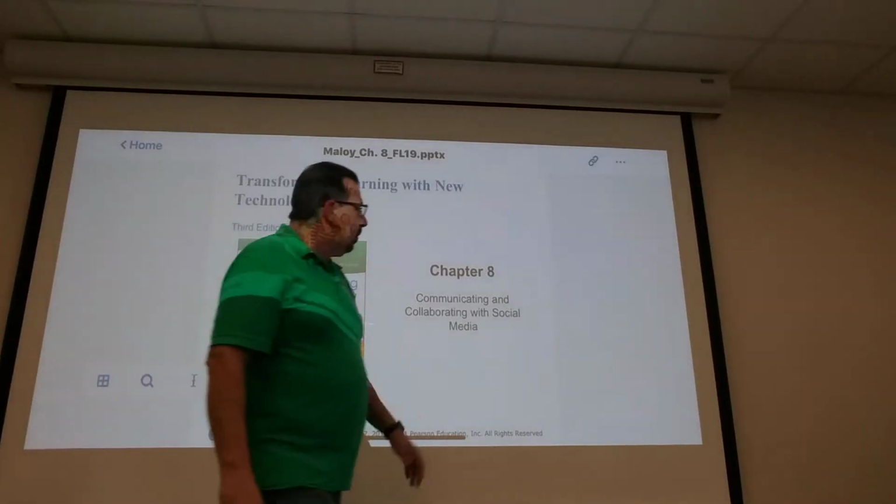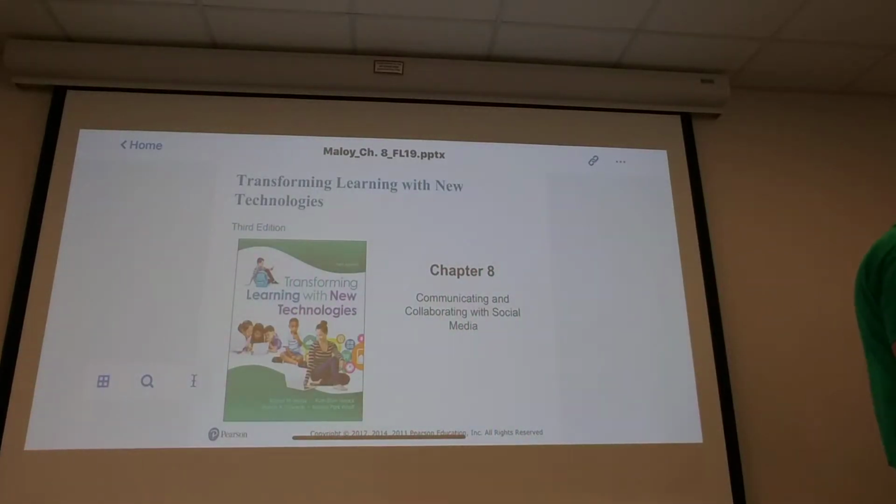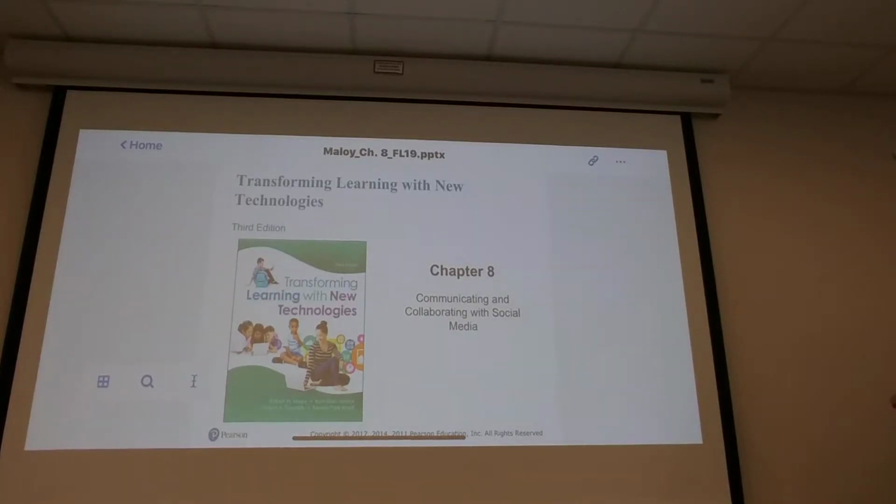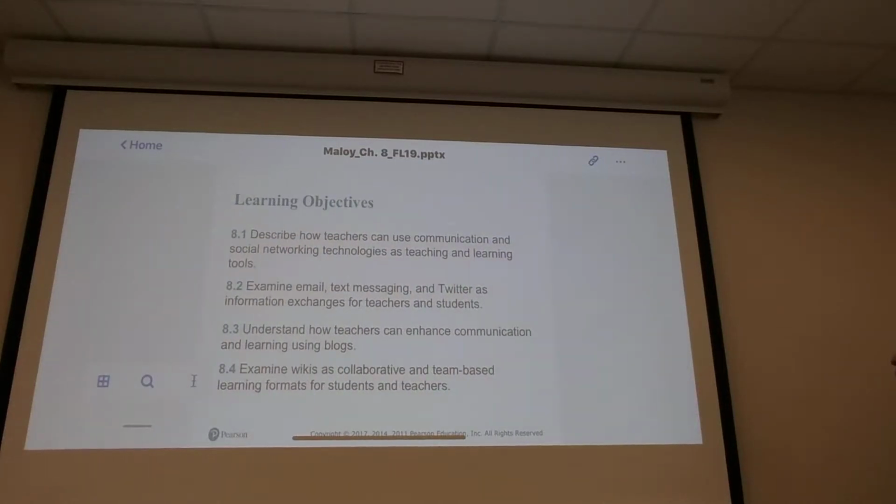So this one's really talking a lot about social media, blogs, wikis, things teachers can do to use via the internet or phone or whatever, and how they can communicate and how students can communicate using all this stuff, email, text, Twitter, all that stuff, but also some other stuff like wikis and blogs and things that we can do with those too as well.